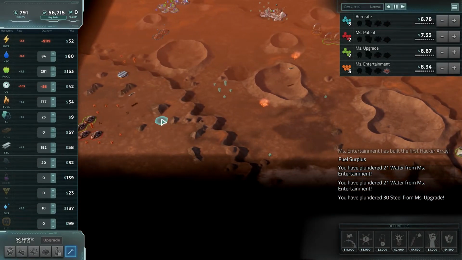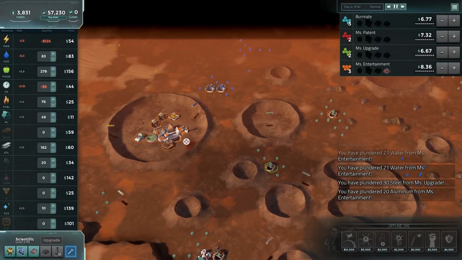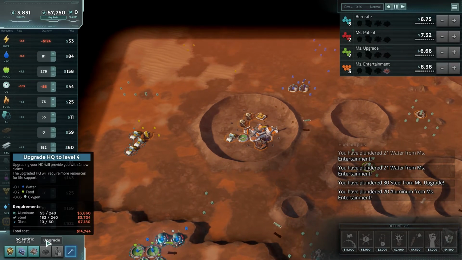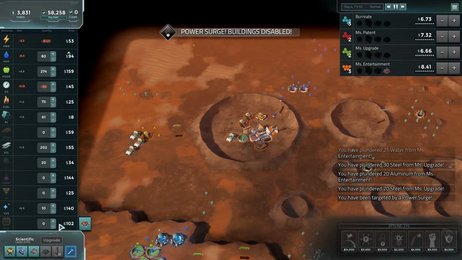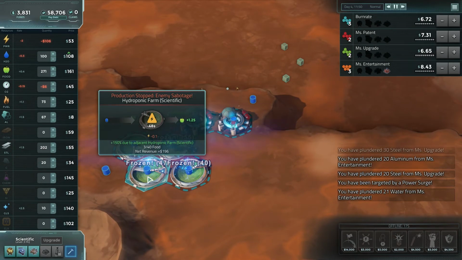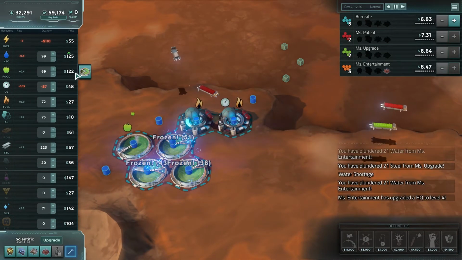These pirates still down here? Wow. That's some money. What do I need? 14,000. But I have glass, aluminum, and steel coming in. So I might even have everything. So they did an EMP on these. 3 of my food plants are down. Oh wait, they have so much already.